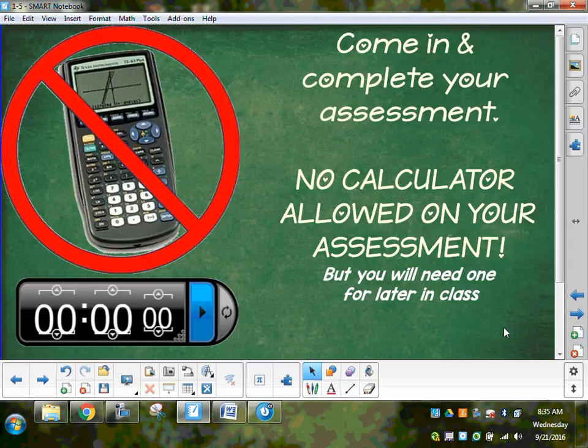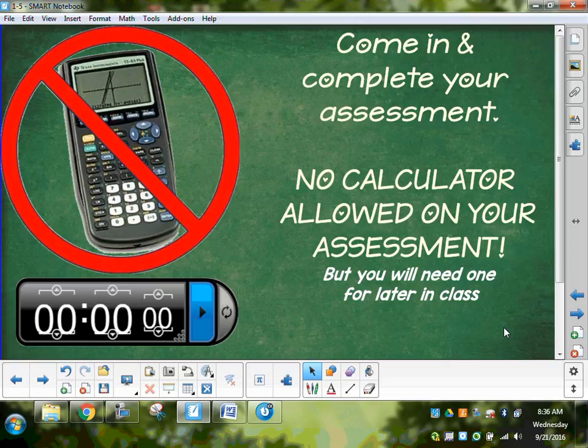You have out on your desk your note packets. In general, a good rule of thumb is, well, we'll say it this way. Have your note packets out, open to where we left off before. You all need to understand that there are going to be calculator permitted and calculator free sections.